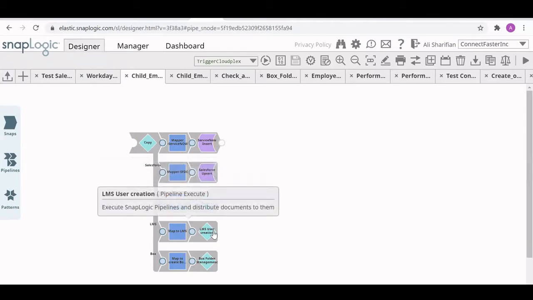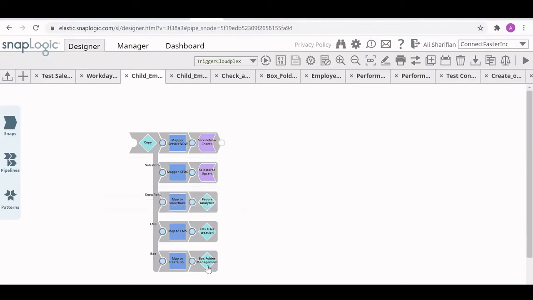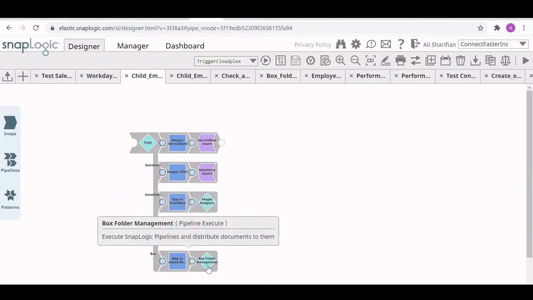Similarly, for LMS, in this example use case, we're using a learning management system called SkillJar. This new hire will have a new user account created for them within the SkillJar learning management system. And lastly, this employee will have a folder structure created in Box.